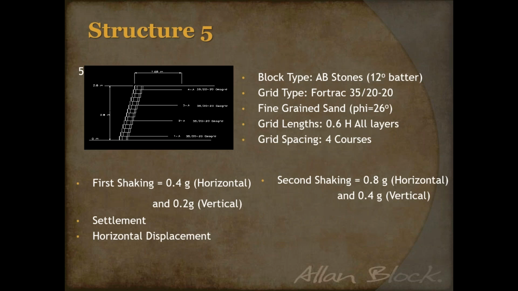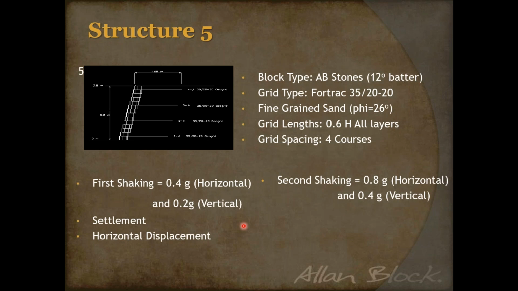So structure number 5, what we did, and I hope this shows up on you, I couldn't get the white background to work here a little bit, but instead of 2 block spacing or 3 block spacing, we even had recommendations, again, back in 2002, people were still looking at these as almost tieback systems. And so they were doing 4 block spacing. And so we thought we'd test it, see what happens if we go to 60% grid lengths, but 4 block spacing. And major movement, major settlement. It was actually one of the ones where we got so much push against it that it was like, okay, this could be failure.